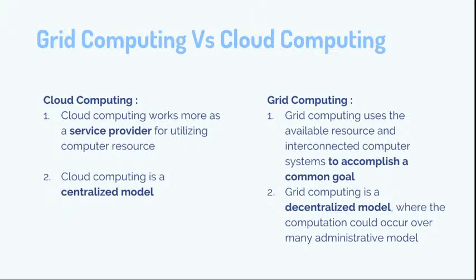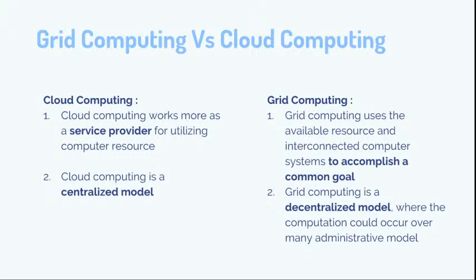Cloud computing is a centralized model. The best example of cloud computing is PhonePe or Google Pay. If you want to do a transaction from your account to your friend's account, you need a UPI key in between. The UPI key belongs to your bank server. If the bank server accepts the transaction, the money will be transferred from your account to the other account, otherwise it won't. That is called a centralized model.